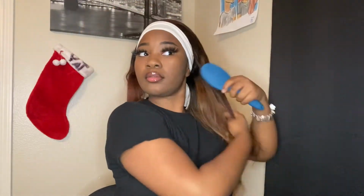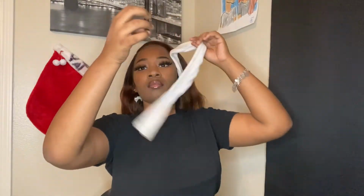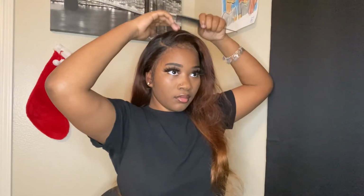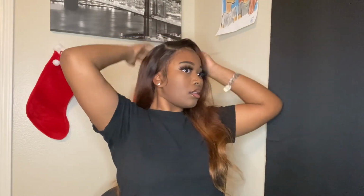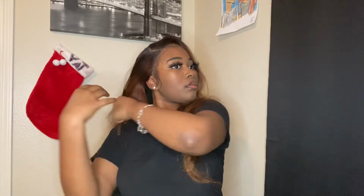But like I said, I'm not doing much but just brushing out all the little knots and stuff like that. So now that we have finished brushing it out, let's reveal the scalp, cause it ain't a lace, it's a scalp. So I'm just combing it out or whatever. I know y'all see that scalp, like, lace detected where, nowhere. Okay, yeah. I thought y'all said something.